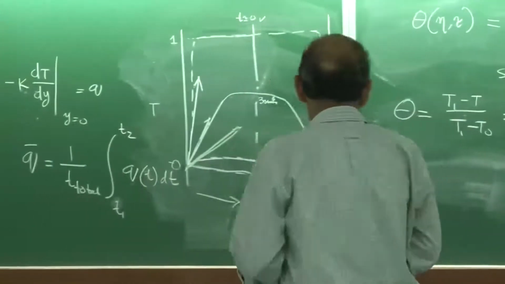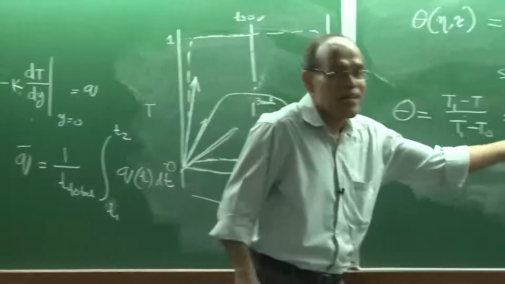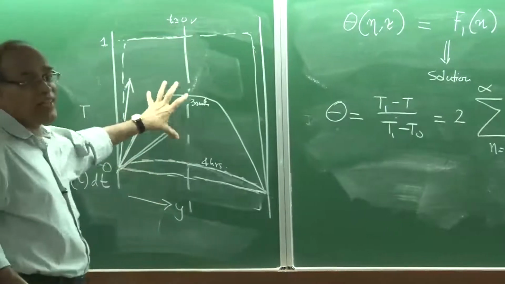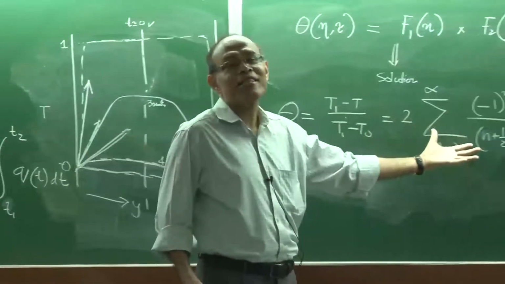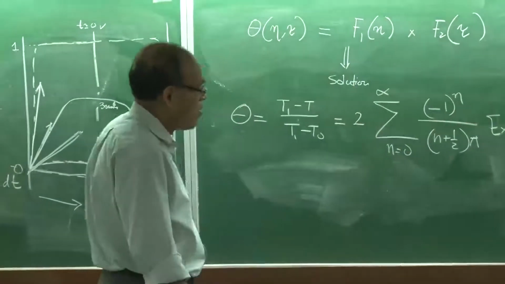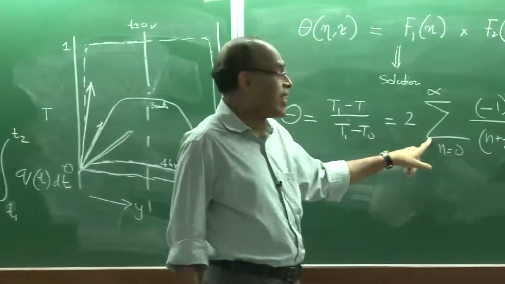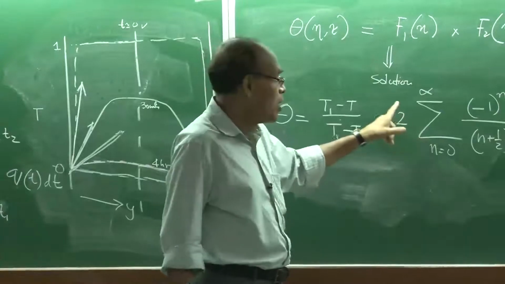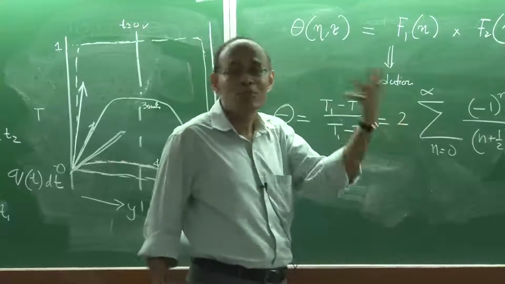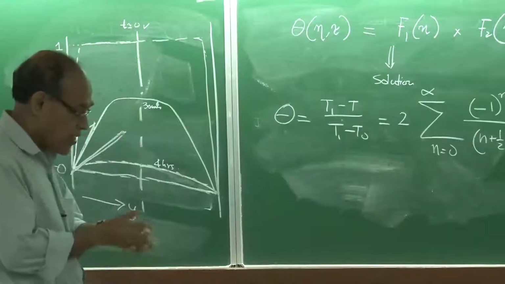turbulent flows. So, this is a finite slab for which an infinite summation series has been shown to be the solution, and for 2-dimensional and 3-dimensional objects also similar summation series solutions are available, which I urge you to go through in one of the books which I have listed today on the board, and that will give you an idea. So, one sum essentially indicates a 1-dimensional problem. If you have 2 sums, okay, that tells you it is an unsteady state 2-dimensional problem, and 3 summations essentially will tell you it is an unsteady state 3-dimensional scenario.